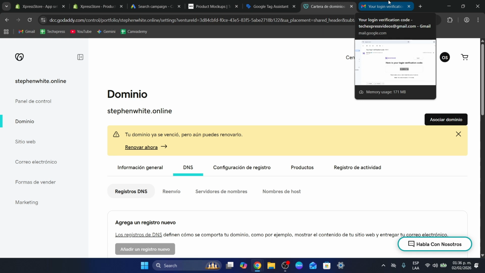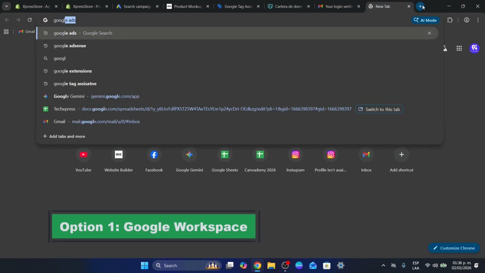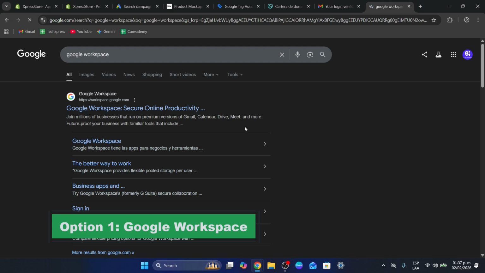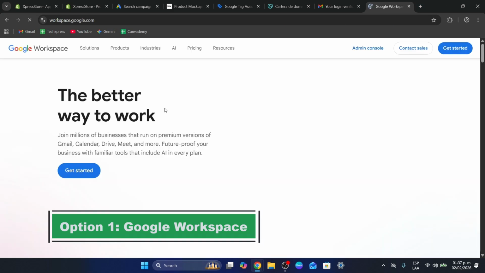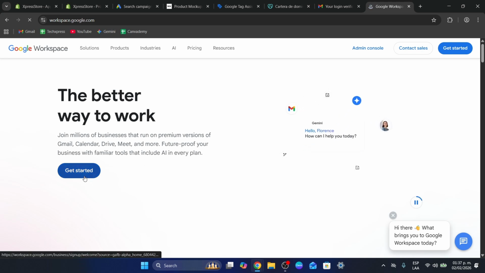The first thing to do is to have the official Google Workspace. If you want a dedicated inbox and security features like DMARC protection, Google Workspace is the answer. It starts around $6 per month. You can even try this totally for free depending on the country you are currently living in. Google has a direct link with GoDaddy. Click verify and it will automatically log into your GoDaddy to approve the actual connection.